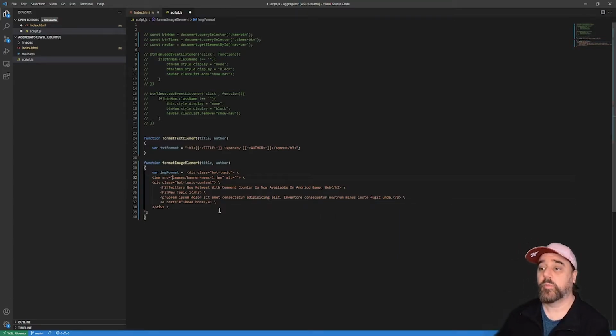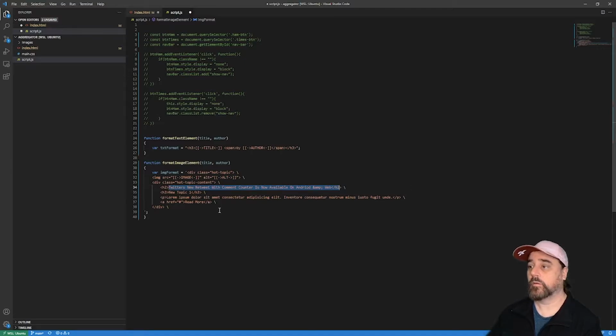Similarly to above, what we want to do is add some tags in for the image. The alt, if we can get one. The title.